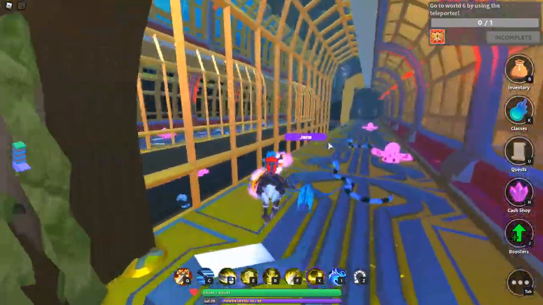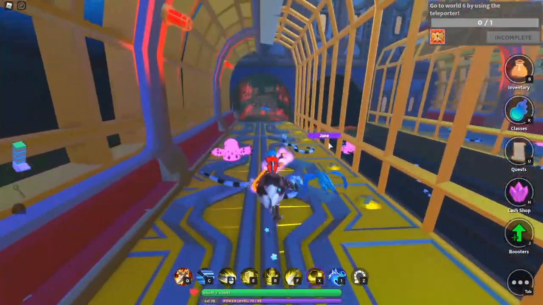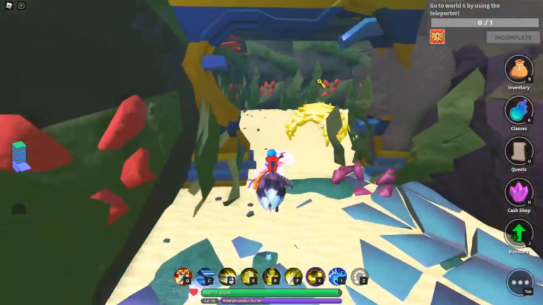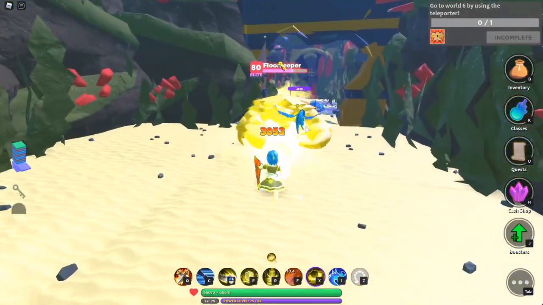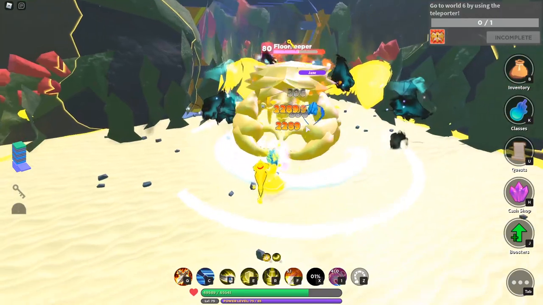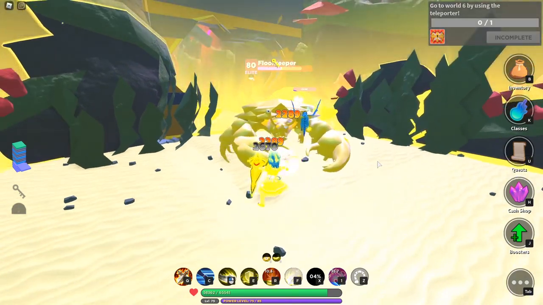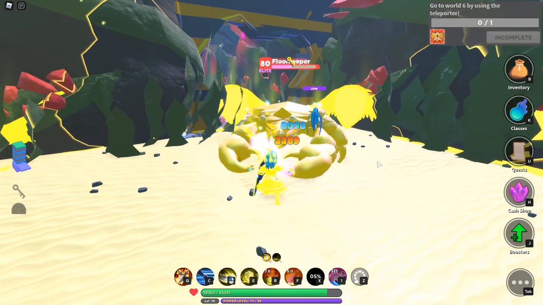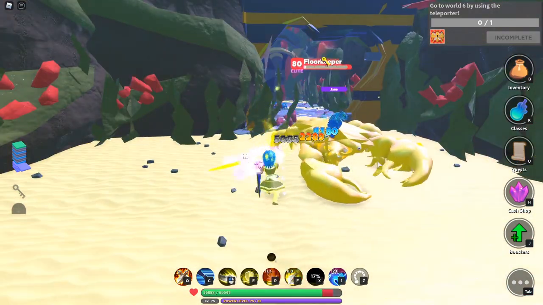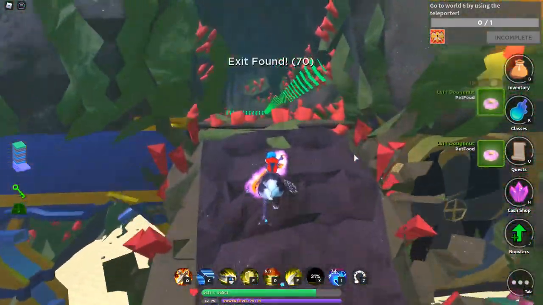No joke, I have been looking for like 10 minutes in this dungeon. Where was this key, dude? Oh my god, I found it! Yes, that just popped my ultimate. I don't care. Oh my god, I finally found it. Jesus, you are hidden very well, my dude. I give you that. And he is down. Exit unlocked.